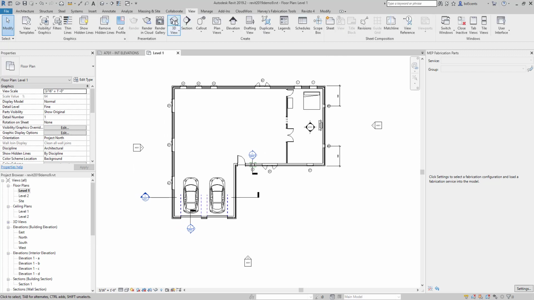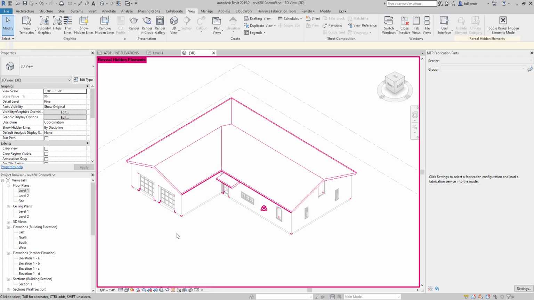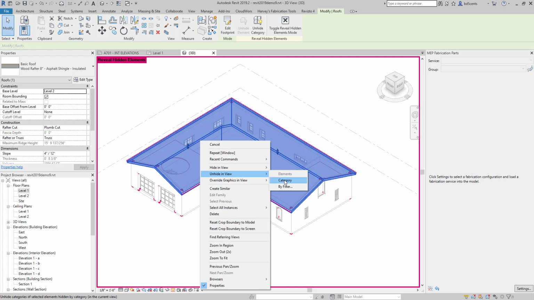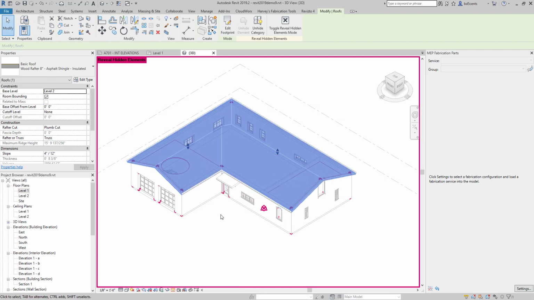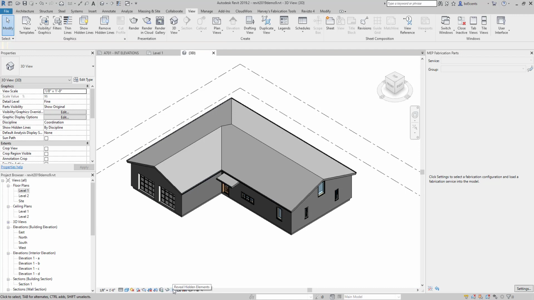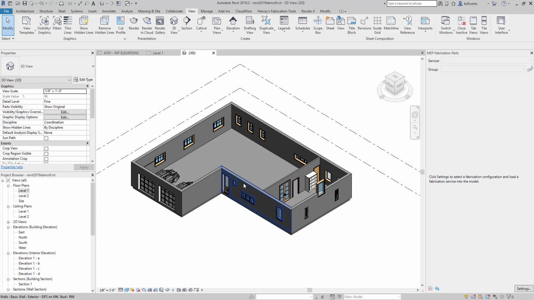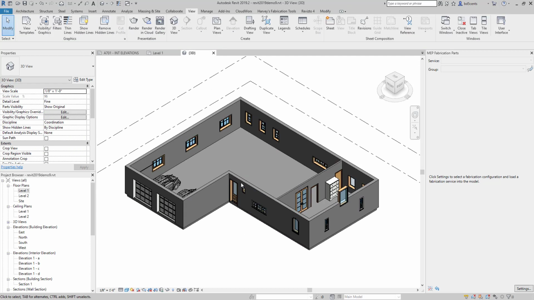So we're going to go ahead and go to a 3D view. Our roof is hidden currently, so if I hit this Reveal Hidden Elements button and the light bulb at the bottom, I can right-click this and hide and view category for the roof, and then I can check or select that Reveal Hidden Elements again, and it'll show it. We're going to delete this roof because we're going to be drawing a roof on a higher level. And then I deleted that roof that was over this door.